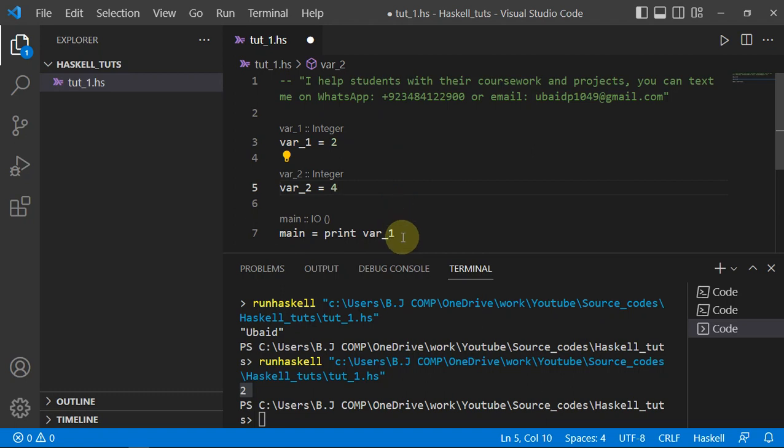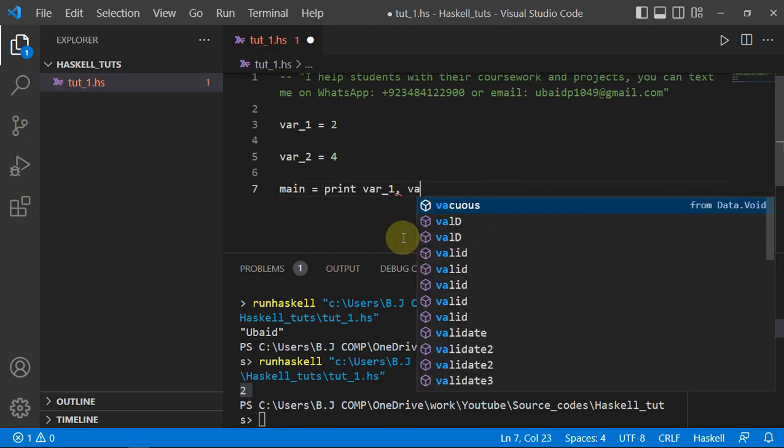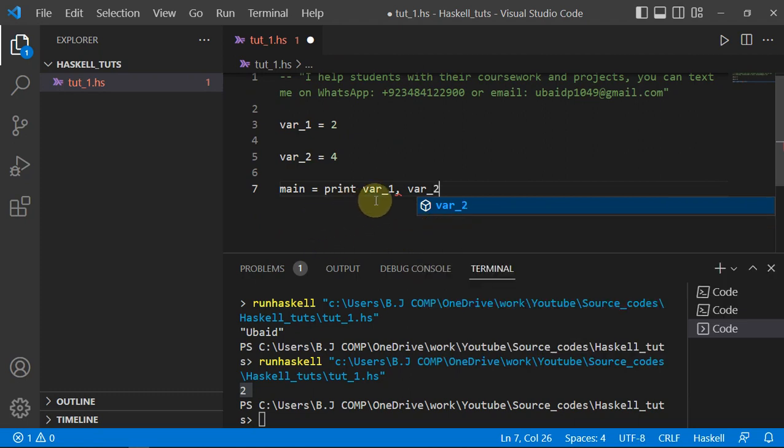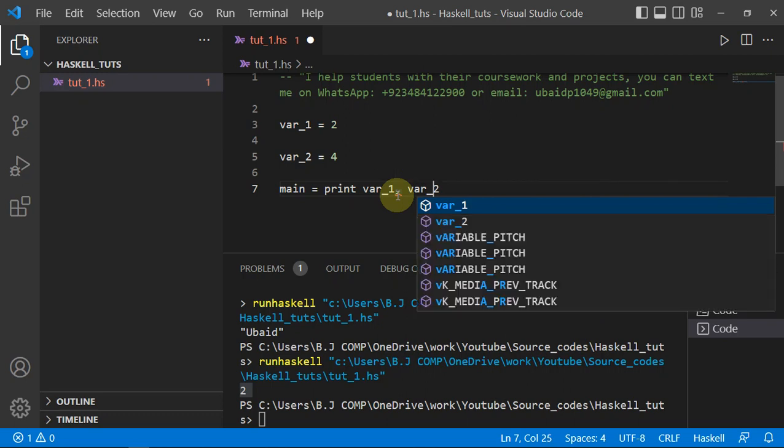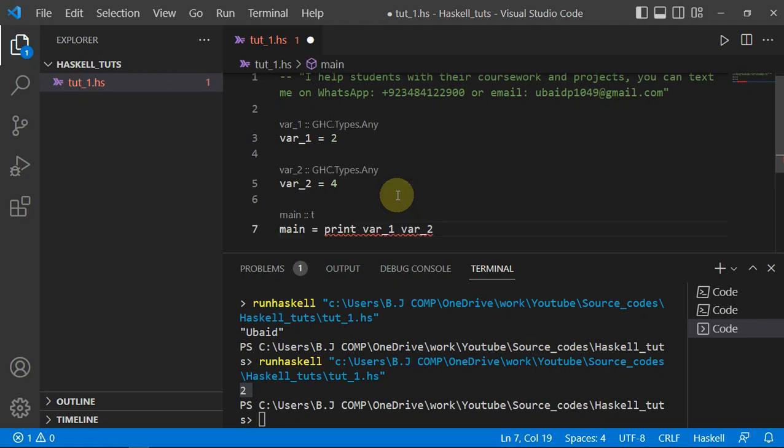And let's see how we can now print two variables. If I do that, you can see I'm getting an error. It's not like in Python or other programming languages, where you can use the plus sign or comma to concatenate, but it's not like that here.